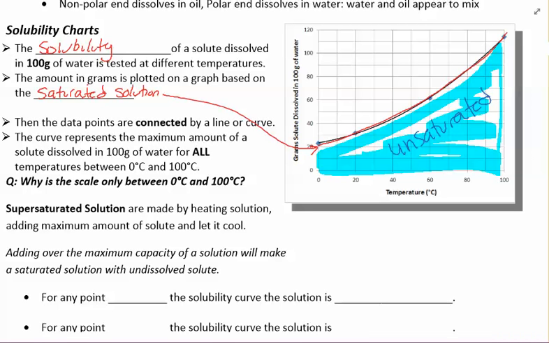Okay, so let's pretend we are at room temperature and we dissolve this substance, and it can only hold about 30 grams. But if we heat it up to 60 degrees Celsius, it now can hold 60 grams. So we add 60 grams. If we then let it cool back down to 20 degrees Celsius, 20 degrees Celsius now holds 60 grams. This is why it's unstable. It really shouldn't be able to have those 60 grams, but it can because of the process.